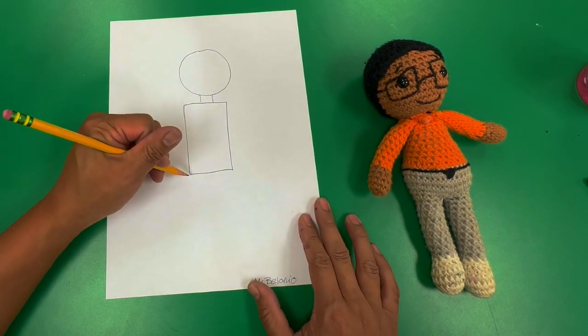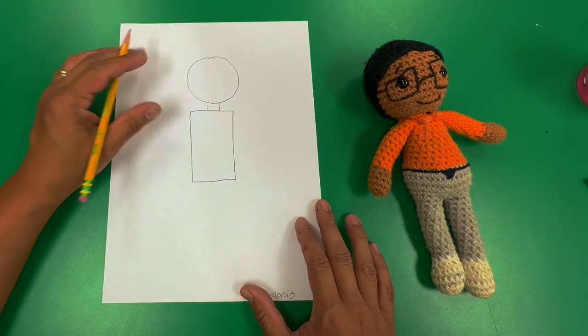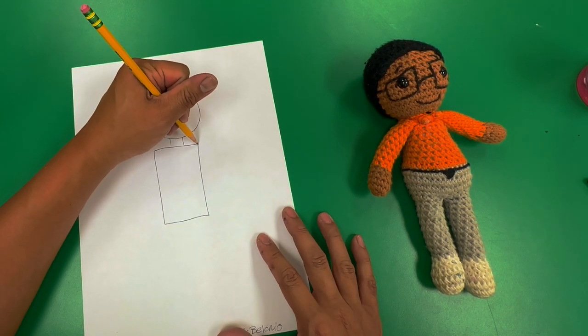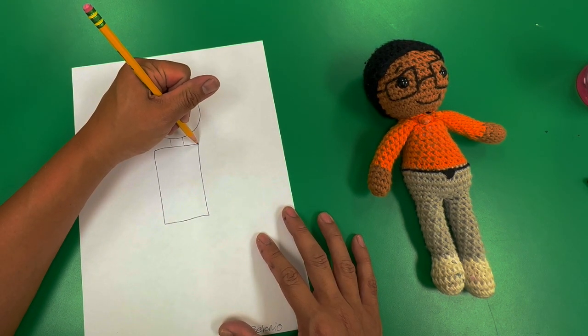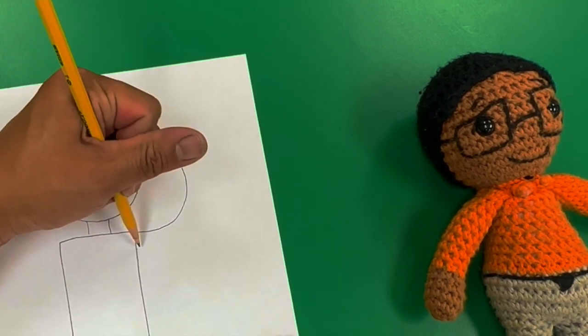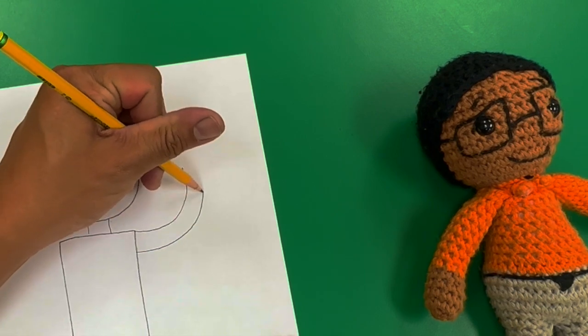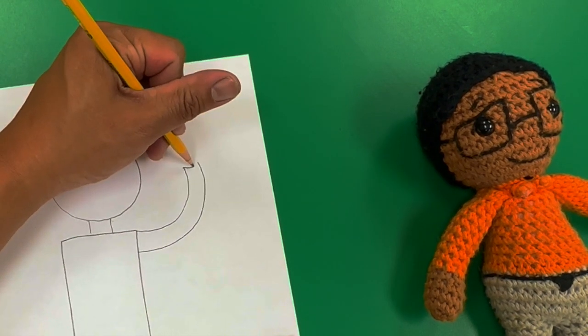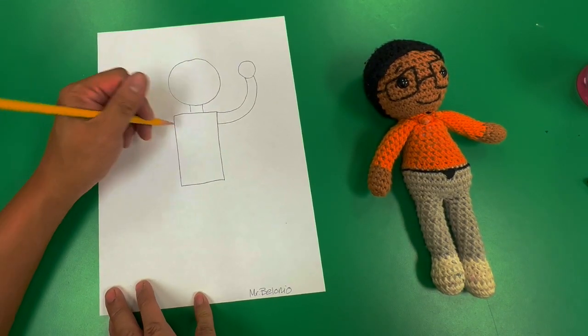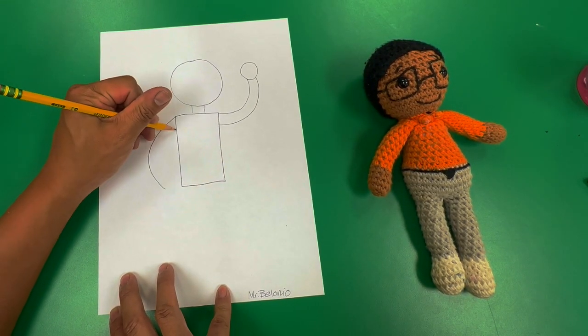Now we're going to carefully draw the arms and the legs. For all of those parts, you want to make a bendable rectangular shape. So when you look at how I'm drawing the arm, it's not just one line, it's at least two, and I closed it off. I even made the hand a circle shape, and I'll add the fingers later.